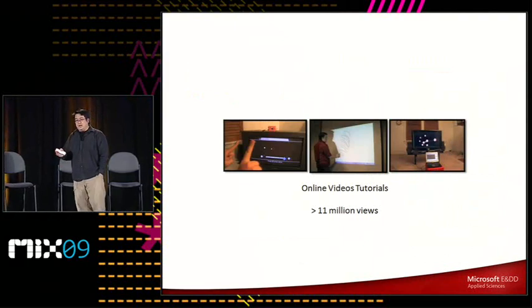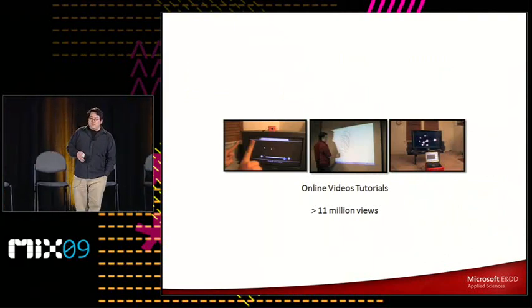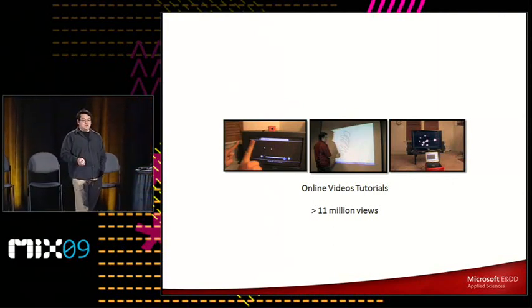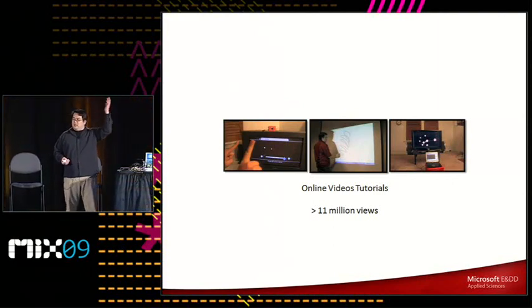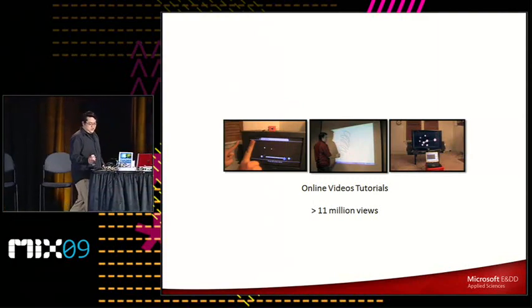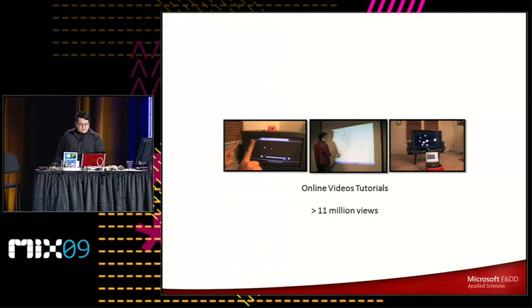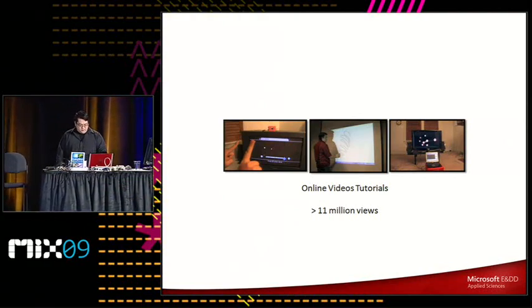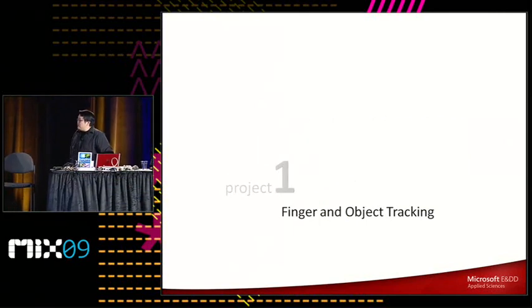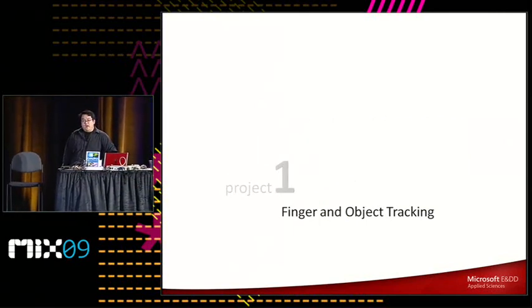Now, of the projects that I did, 3 projects using the camera, altogether they've gotten over 11 million views on YouTube. Just out of curiosity, how many of you have seen one of these videos? Okay, that's about half of you. So it gives me a gauge about how quickly I should skim over this. Since only about half of you have seen it, I'll probably spend a little bit more time on it than I normally would. So the first project I did was finger tracking and object tracking.